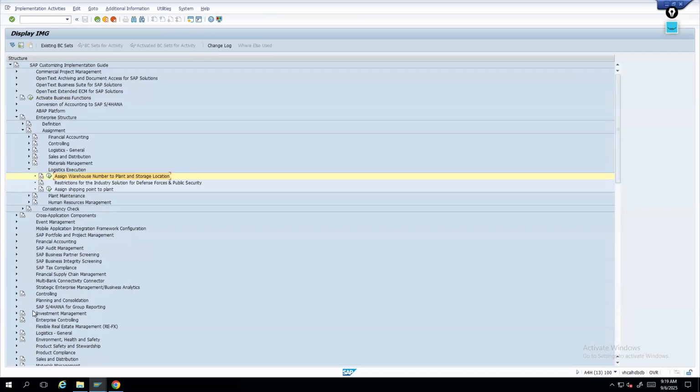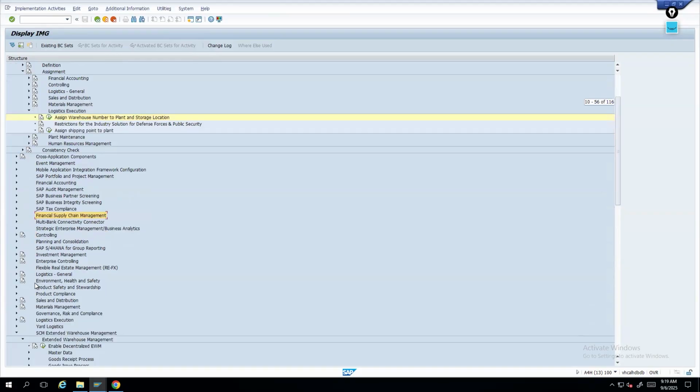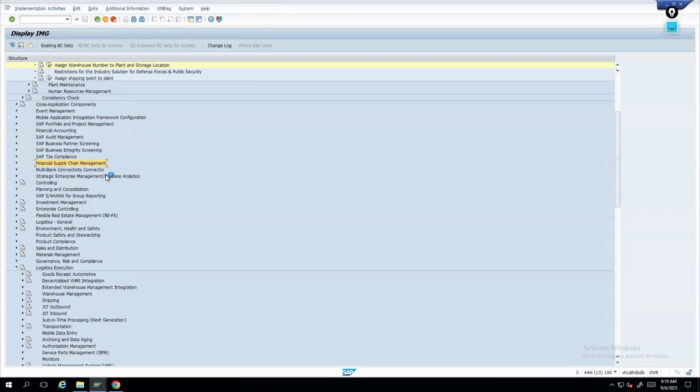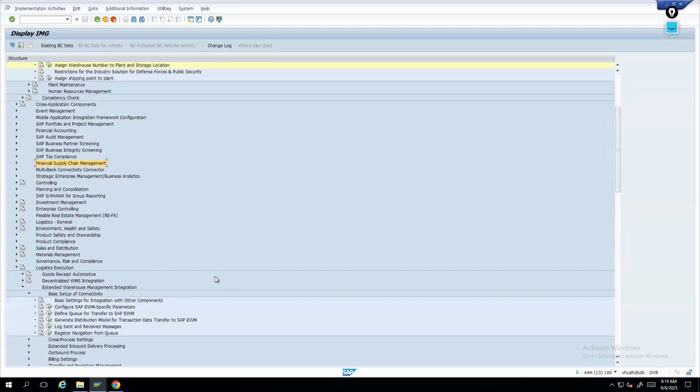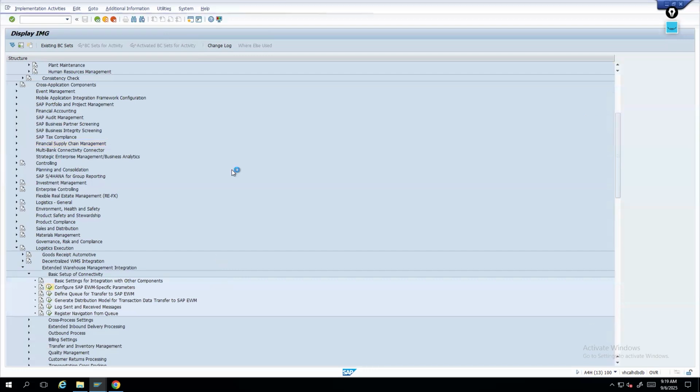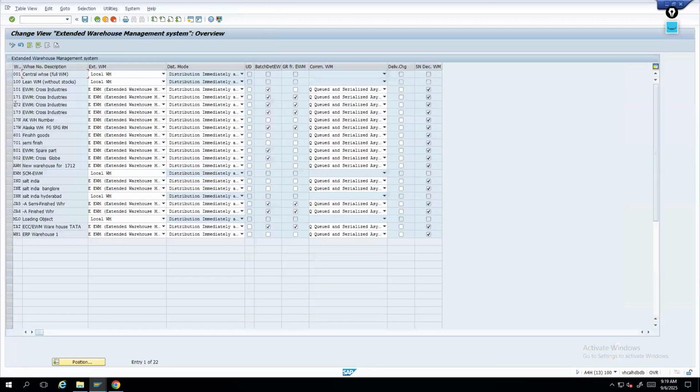After that, I go to logistics execution, extended warehouse management integration, and the basic setup of connectivity. Here I'm saying, if this 171 is the warehouse, then this warehouse should be an EWM warehouse. This is where I control that the 3-digit warehouse is the EWM warehouse.